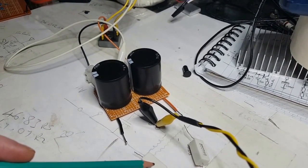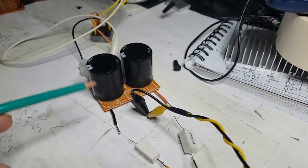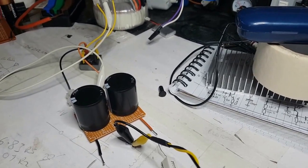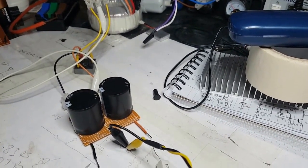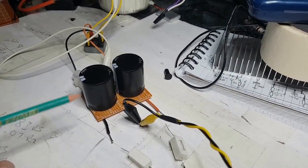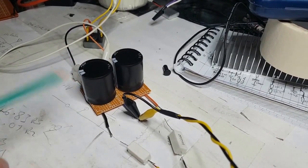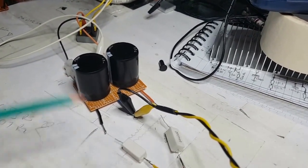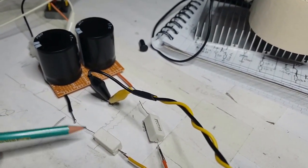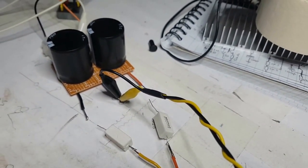Now I put some 22R 5 watt resistors on here because it tells me to do some checks. Because what we don't want to do is pump. I haven't got a dual power supply. This is something I'm actually missing now. I used to have a dual power supply, didn't I? So I could have ramped this voltage up slowly and just checked for using too much current. But this way, what I've got to do is just basically connect this to here and that to there, and just hope for the best.